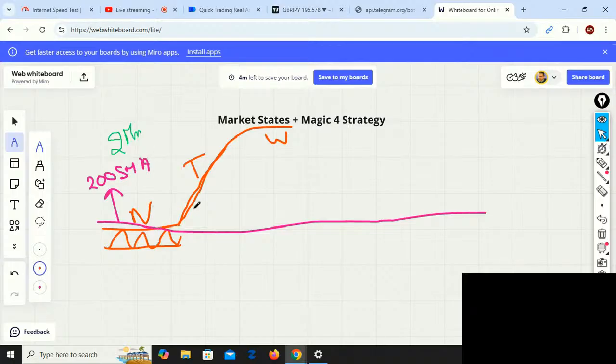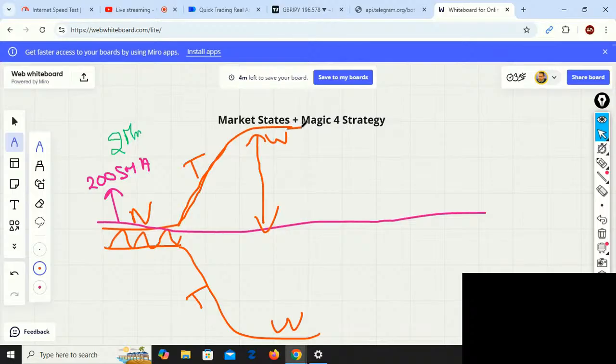So in relationship to your 200 SMA, here you have a narrow state, the price is very close to the 200 SMA, and here you have a wide state, the price is away from the 200 SMA. And then from this point, okay, second situation, it might go down, trending state, wide state to the downside.